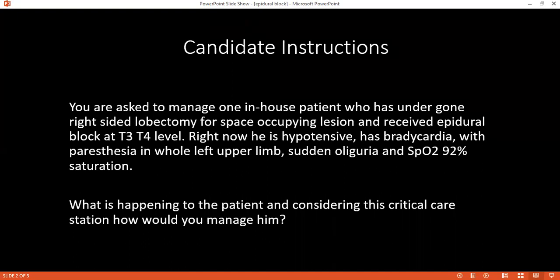First of all, hypotension: due to the upper block of the sympathetic outflow, it causes vasodilation, that causes hypotension, and also reduces the cardiac output. It can also affect functional residual capacity, and it attenuates the stress response of the surgery. Okay, and also prevents the DVT. Yes, good. Thank you. Can you please tell me what are the types of inotropes that you can suggest for this patient? This patient is hypotensive and bradycardic.